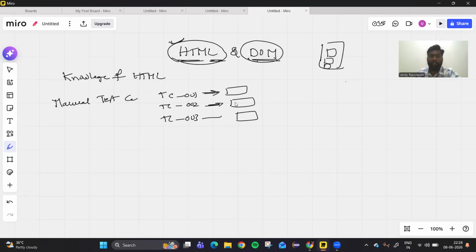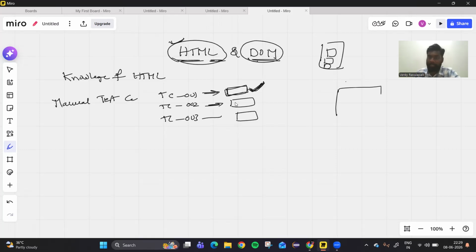Now, what we are telling in the test case, so we will write the test case and test steps which we need to follow while doing the testing. So we will do the things, right? Whenever a test case has been written for the input field of login, username of login, we need to identify this particular element on the web page.